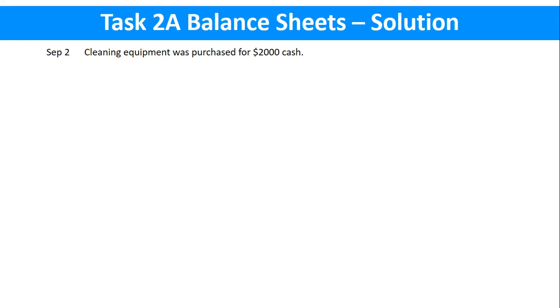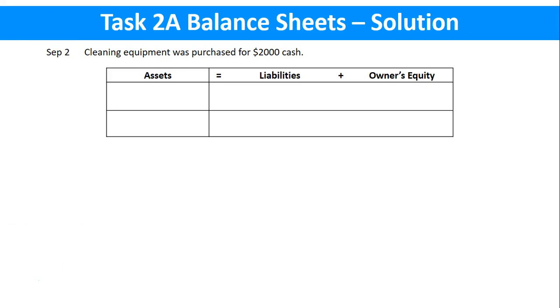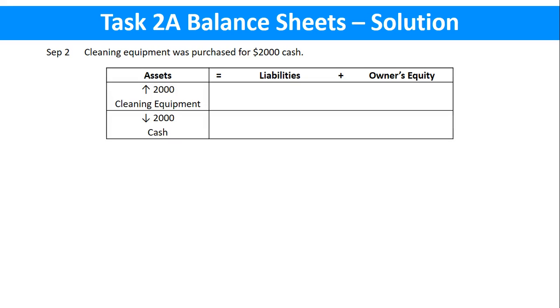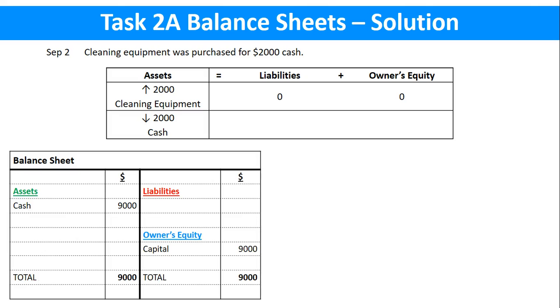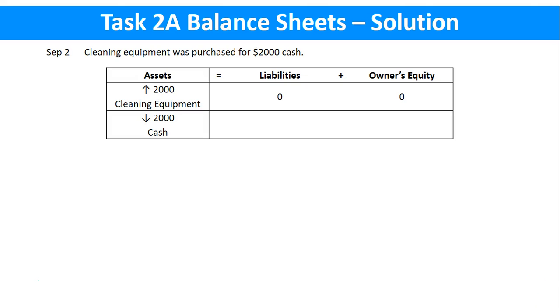The next thing that happens is bought cleaning equipment for $2,000 cash. So first thing that happens is we've now got a new asset called cleaning equipment, and the second asset goes down called cash, and that's it. What's interesting with this one is it doesn't mean every single item in the balance sheet in terms of assets, liabilities, and owner's equity has to be affected. It just has to balance overall. So if we just take it back a step, assets go up 2,000 but down 2,000. That balances to zero. This is zero and this is zero. So that actually does balance. All three items have a balance of 0, 0, 0.